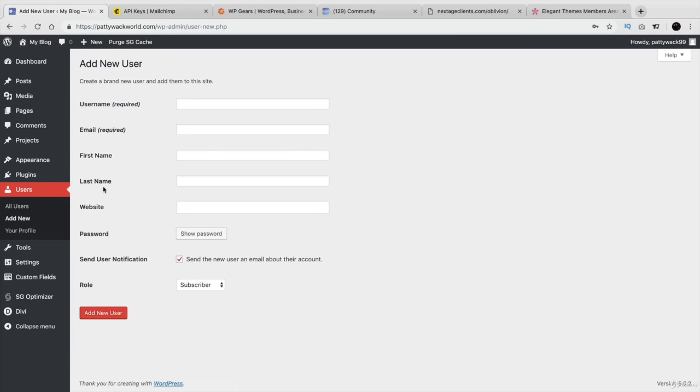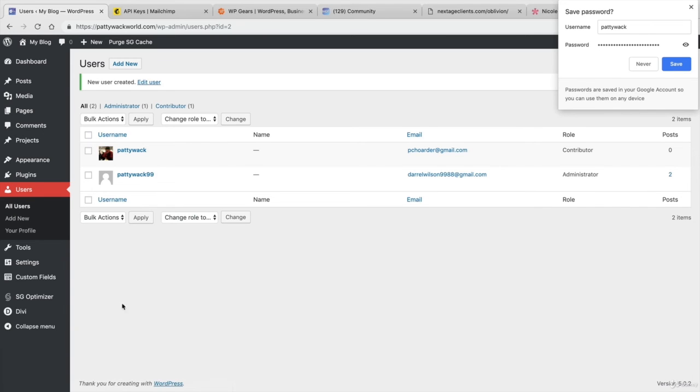And this is great for clients. So for example, I'll put Paddywhack. You put their email in, and then, you know, you would give them a password and then they would be able to log into your website. Now, right here, you can set the role. So let's say this is your client and you're saying, okay, I want to give her contributor access. And then I'll just click on add new user. Now you can see that the contributor is now there.